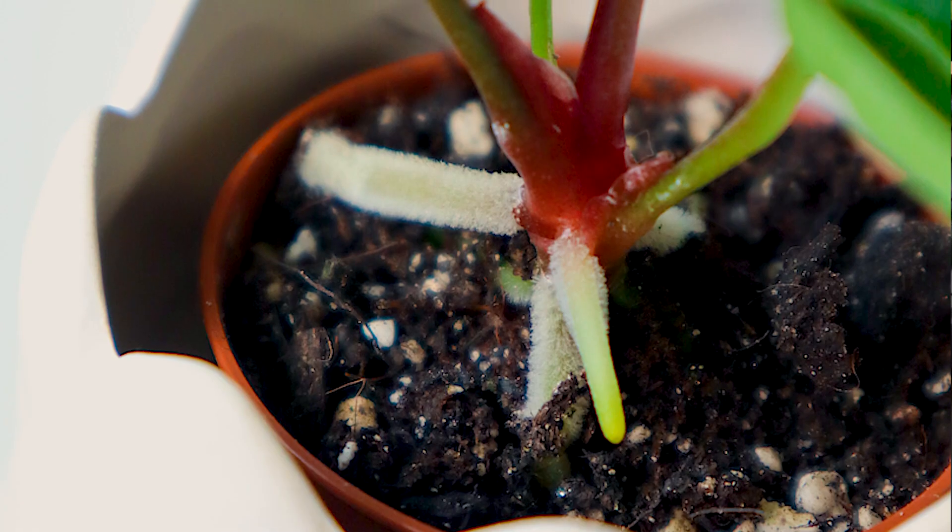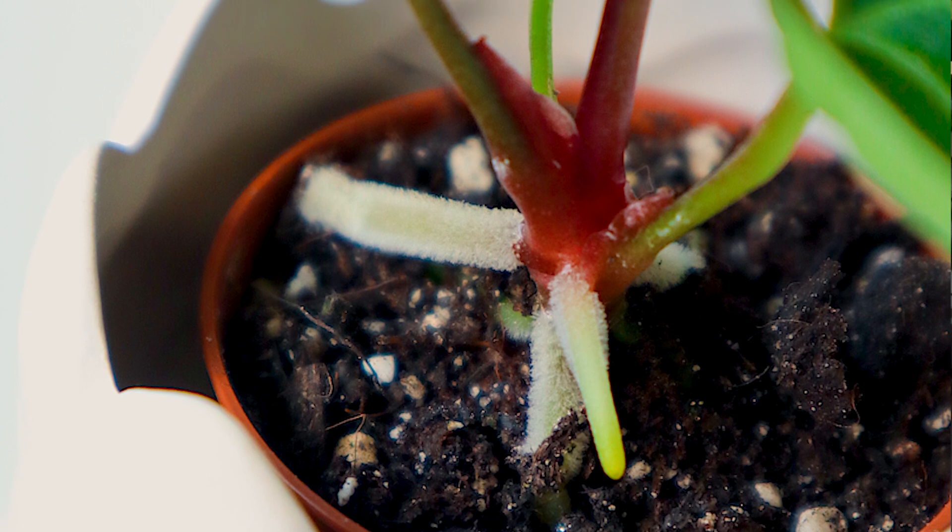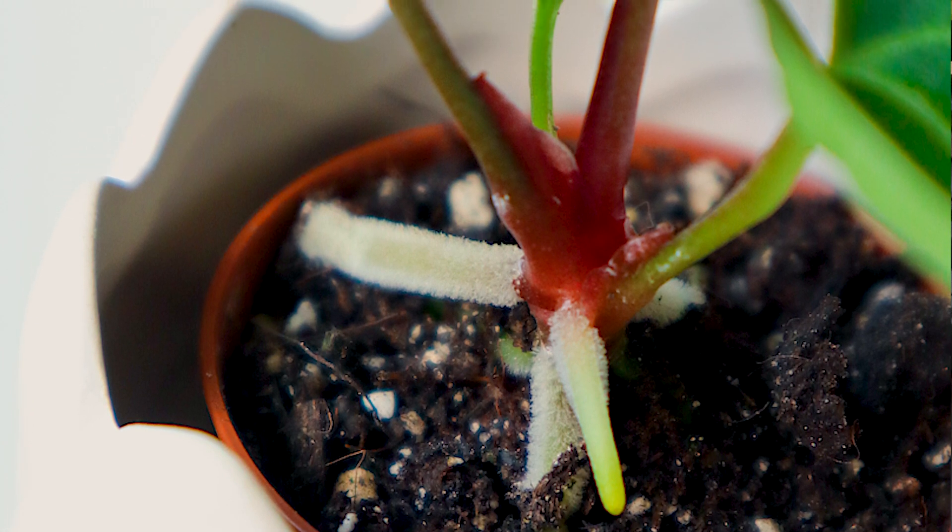Once you see the ingredients it will be very clear what is meant by this. It is so important to have more aeration and chunkiness in your soil because you want to prevent compaction. The roots will have a very hard time breathing — especially with our tropical aroid house plants — they tend to like a little bit more air circulation on their roots.